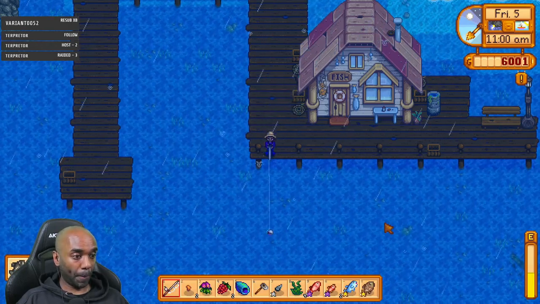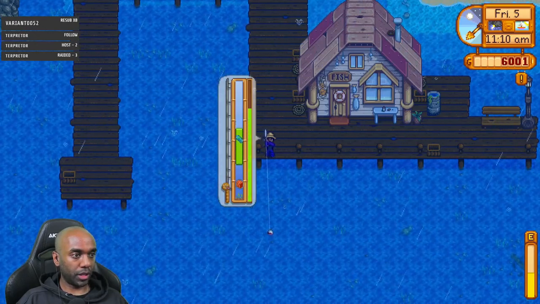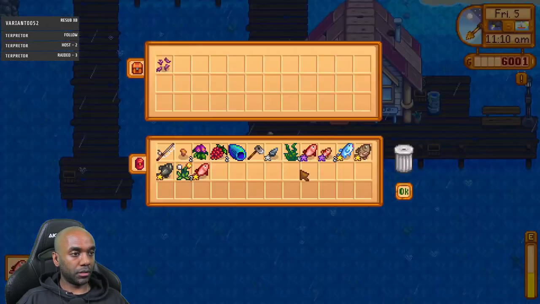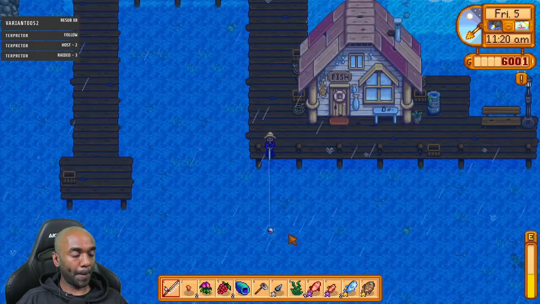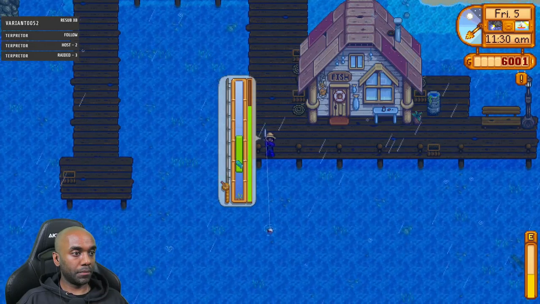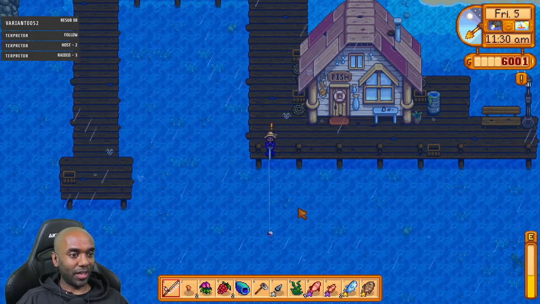Another tilapia. No, that was a halibut, never mind. Treasure chest, I want that. That's a red mullet. And there's some bait. I mean, I'll take it. Every little bit helps. There's a tilapia. Can't remember how many I need, but whatever. I'm gonna try and sell as much as I can regardless.